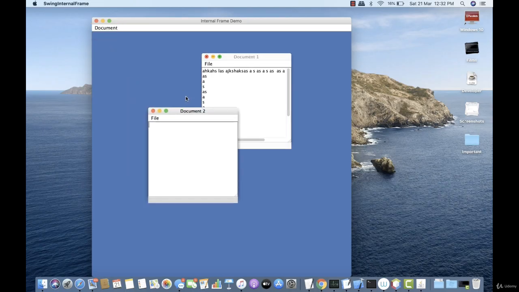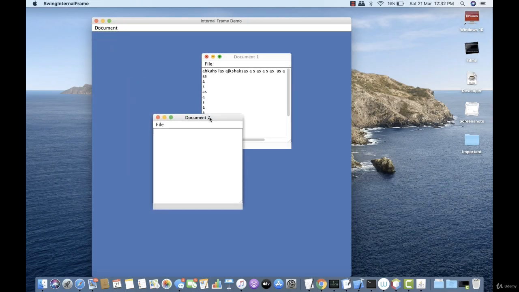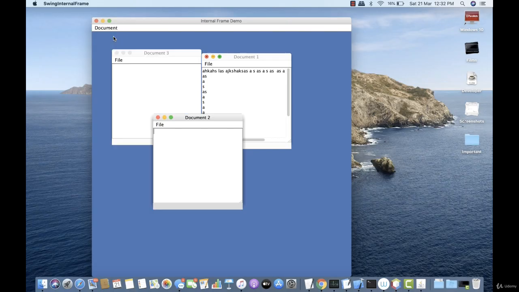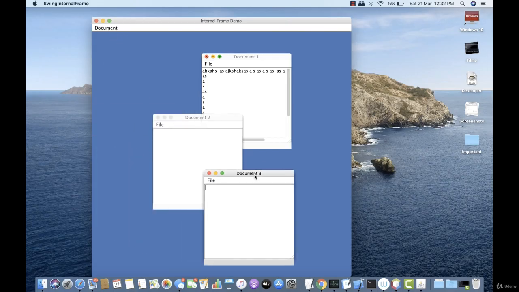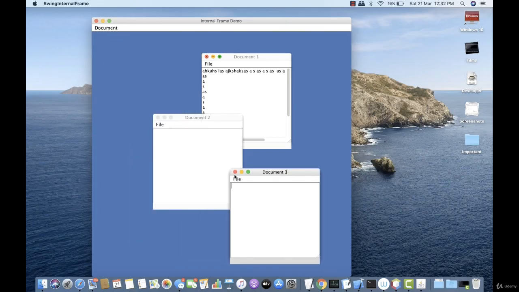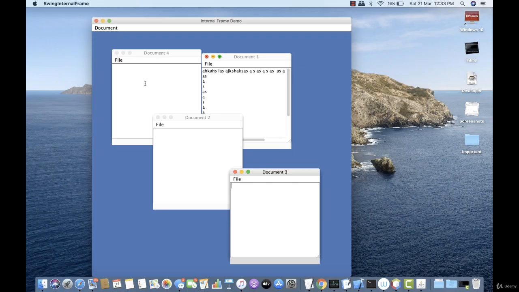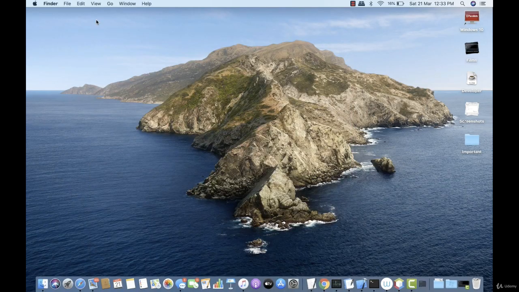New, one more document with the document 2. You can see the number is 2 here. Then document 3. I can go on creating documents as many as I want. And if you want full functionality, then write down complete menu for this document. So right now this is selected or this is selected. So you can make the currently new one selected. So you can say this is selected also. So that's all. This is how you can develop an application.